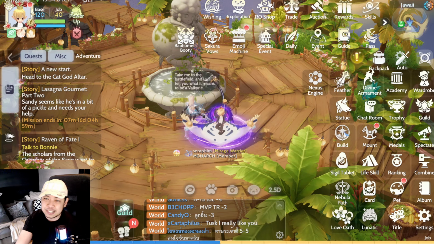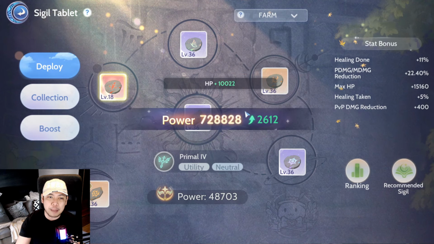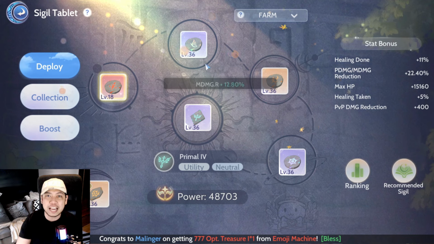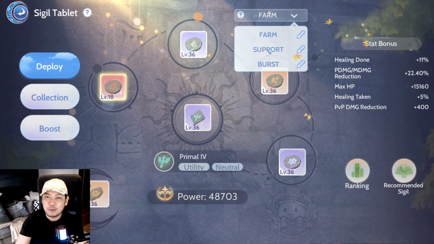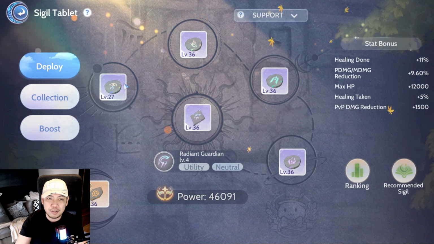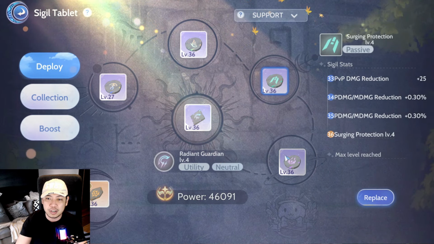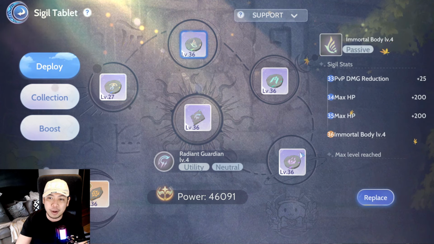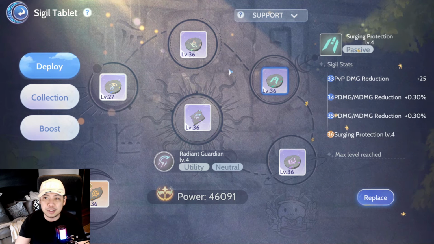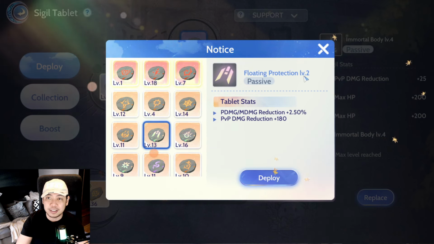Next, let's go to the sigils. For the sigils, we also have 3 presets here. One is for the farm. Maybe this is the one that I am using for the highest DP that my character can have. We have the support here for additional PvP damage reduction. All of this additional PvP damage reduction, I'm going to change either the Gate of Suffering or the Immortal Body for a floating protection, because that one is still in the works right now to be leveled up. It is currently level 13.